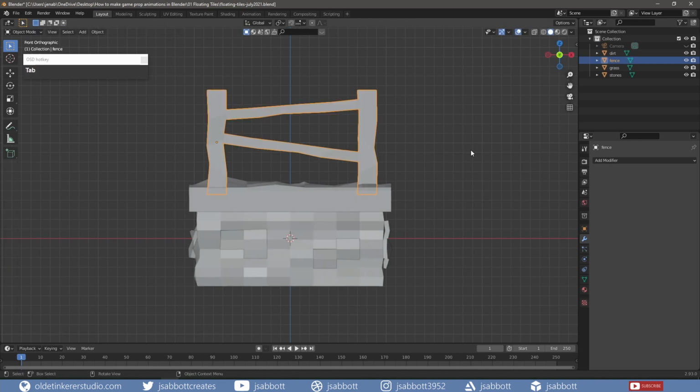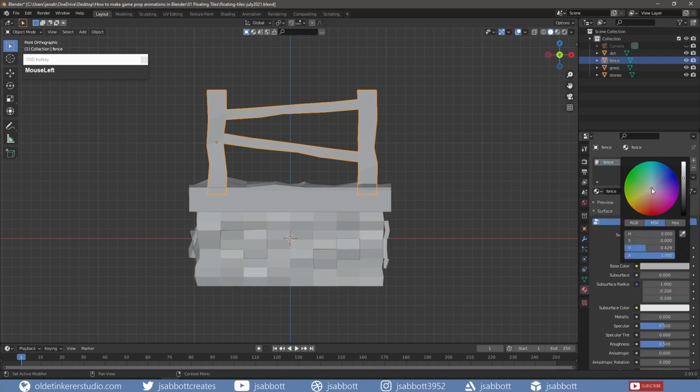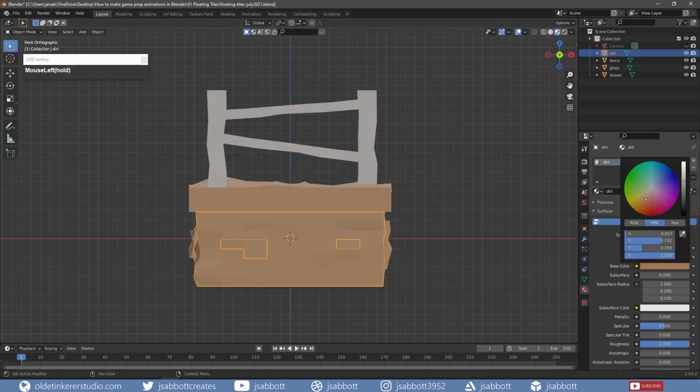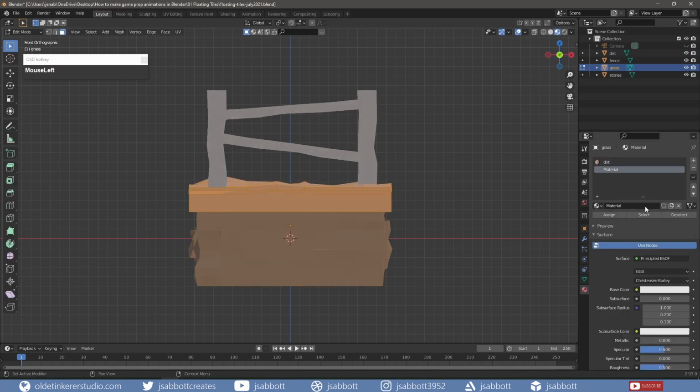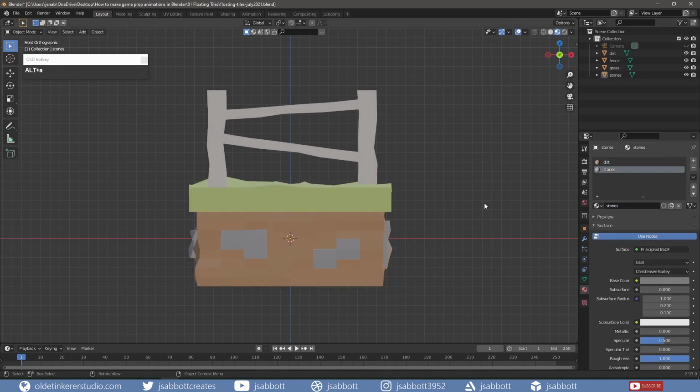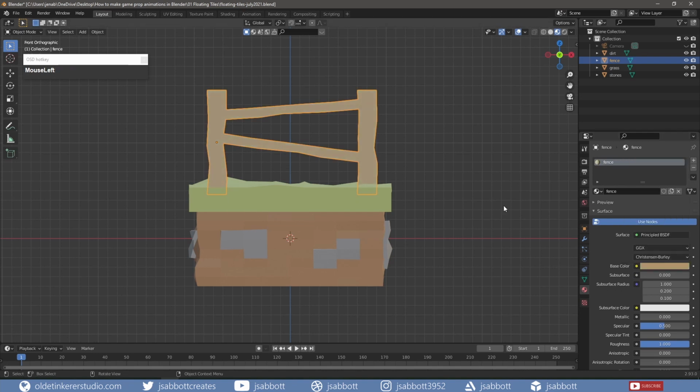I then add materials to the objects and join them using Ctrl-J.